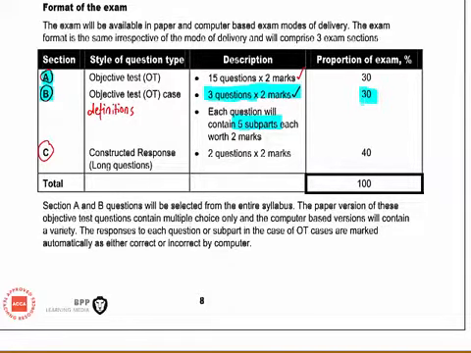Each of the questions within the case study is completely independent from the other questions. So you will never get a situation where if you can't answer the first question, then the second question can't be answered either. Each question is completely independent, and that's very good news.